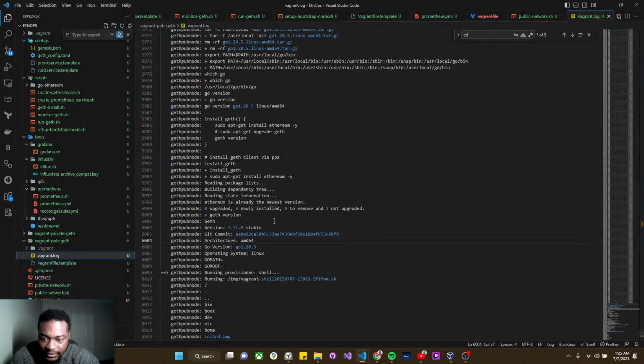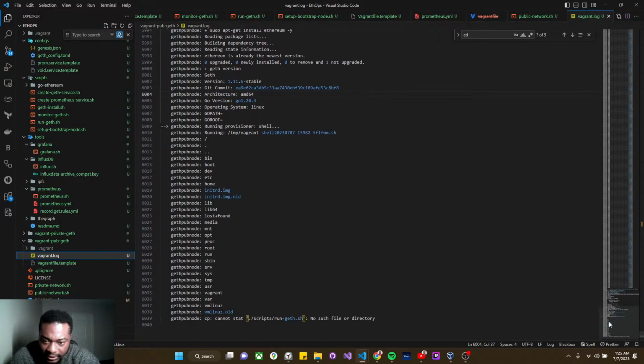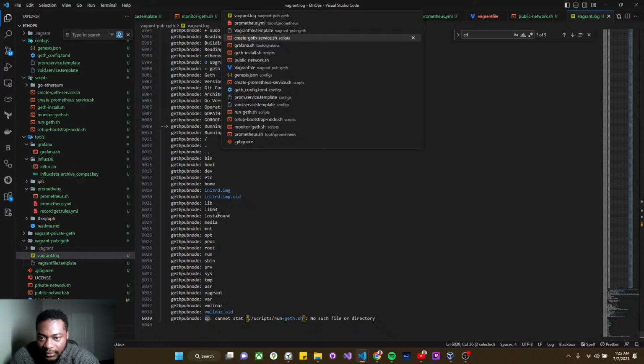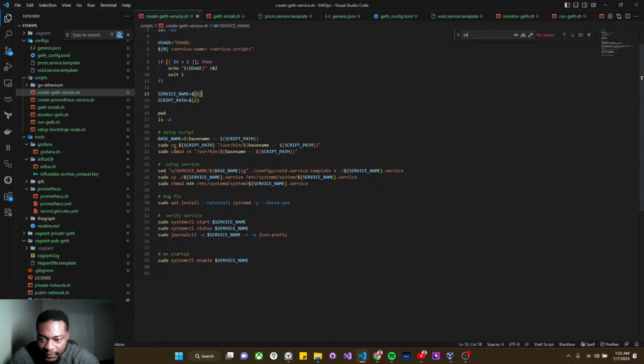Next thing, let's see why it actually failed. Let's see what it tells us at the end. So it's at our roots, dot scripts slash run geth dot sh and stuff like that. Okay, so we'll do something weird. When changes copy to move, and then again, we already know this is where everything is fitting.